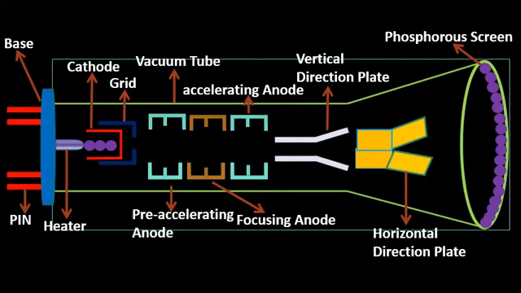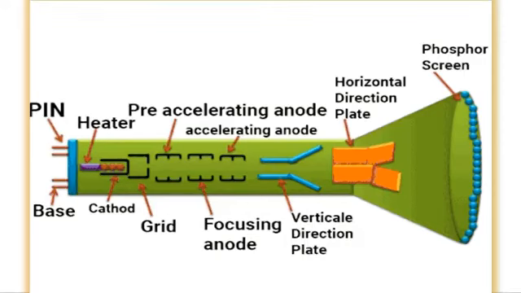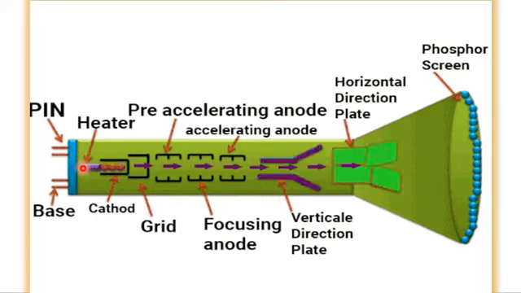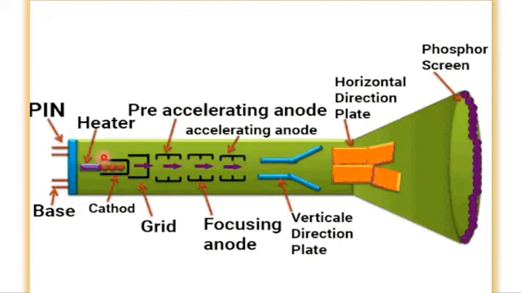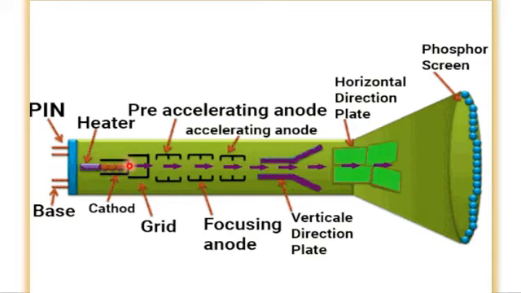So the cathode ray tube may be represented by an animated image like this. Electric potential is applied on the pin, and due to the electric potential the heater will be heated up and heat will be produced. The electrode is the cathode, which encapsulates the heater in the cathode ray tube. They will start the ejection of the electrons.